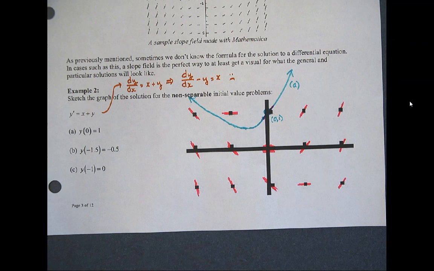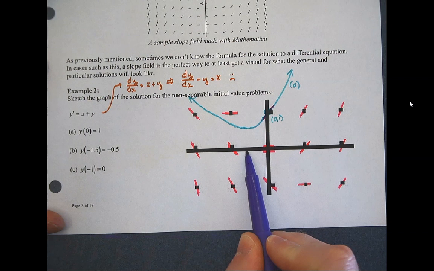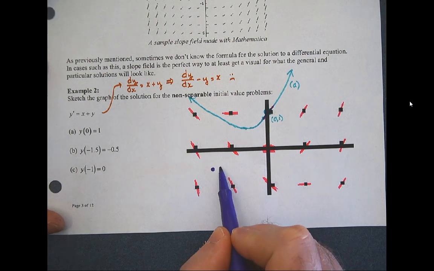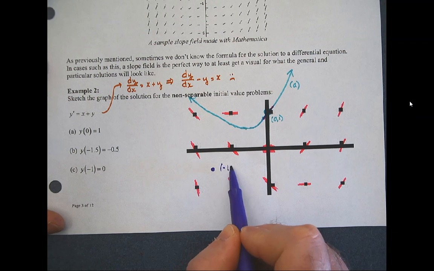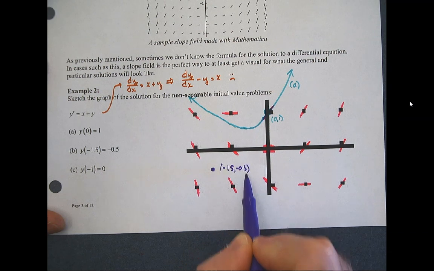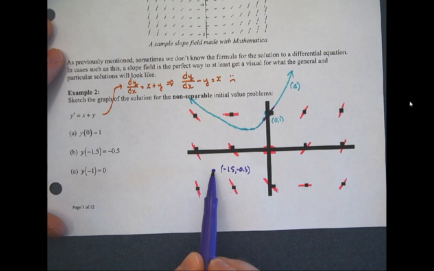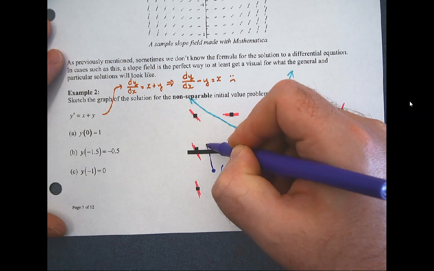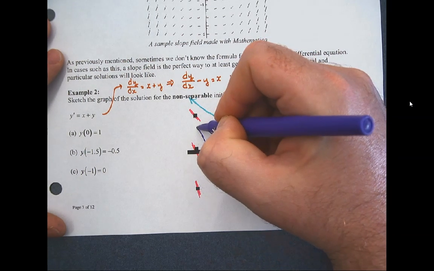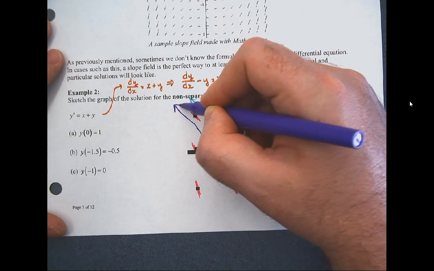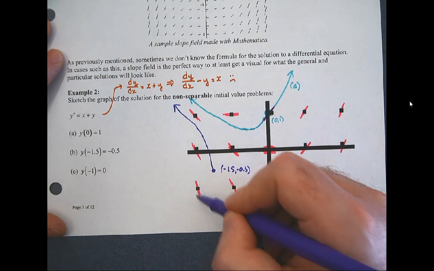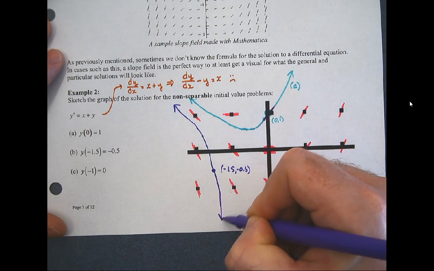All right, let's try the graph of B. So I'm at negative 1.5, negative 0.5, so that's here. This is the point, negative 1.5, negative 0.5. Okay, so let's see. So my slopes are kind of steep going this way. And then they kind of go down, they kind of go to a 45-degree angle. And remember, this one just kept getting steeper and steeper and steeper. This came 3 and then 4, and then it's going to look something like that.